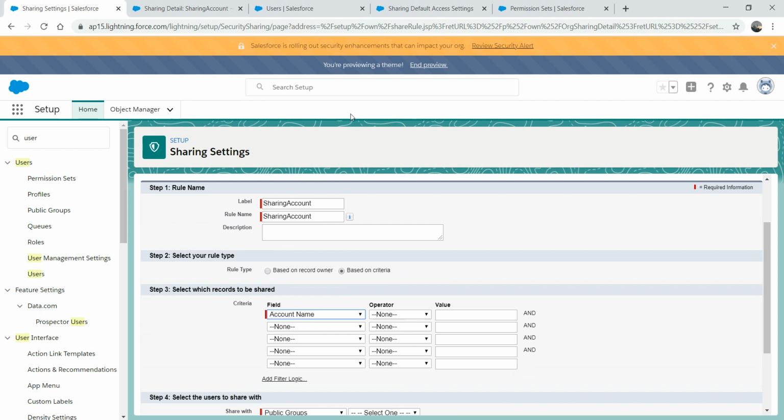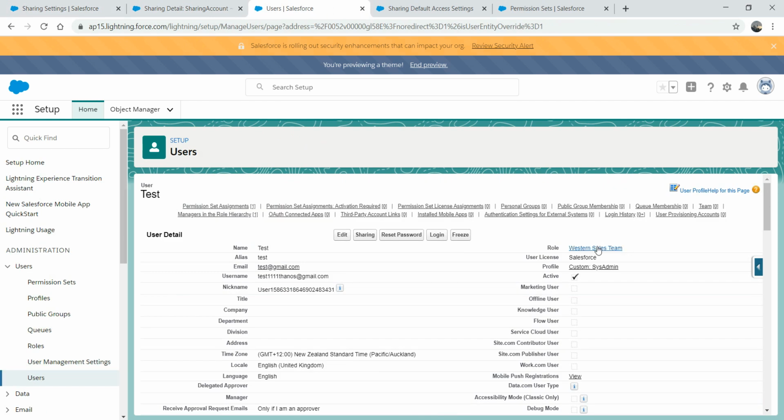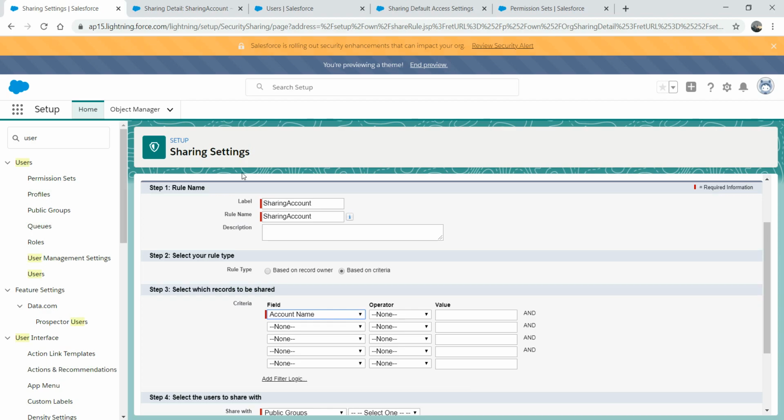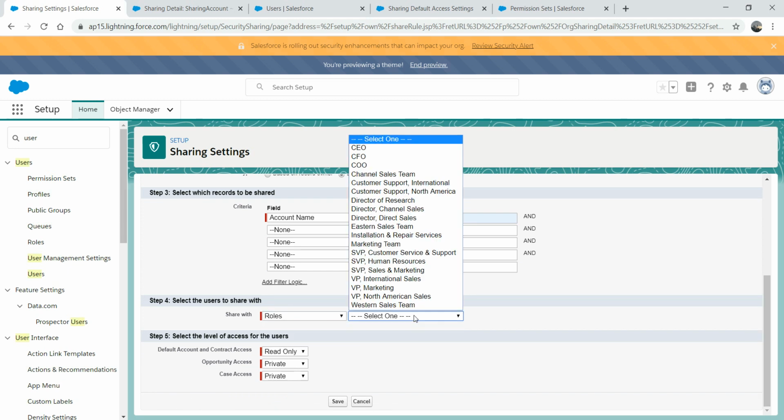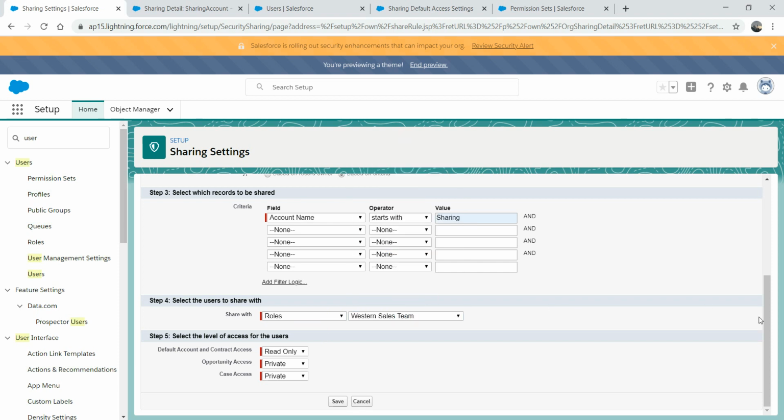I would like to give the Western sales team access to all the accounts created by Mark which have a name starting with sharing, right? So starts with sharing, and you can give roles and Western sales team.